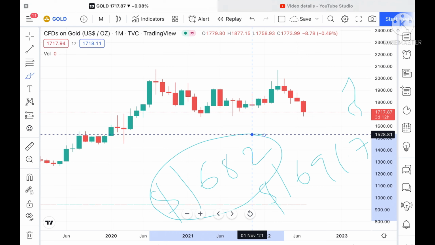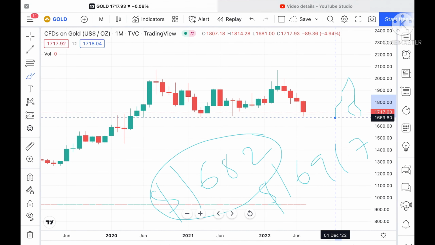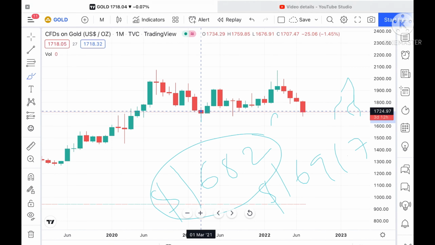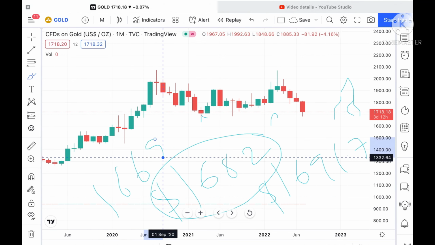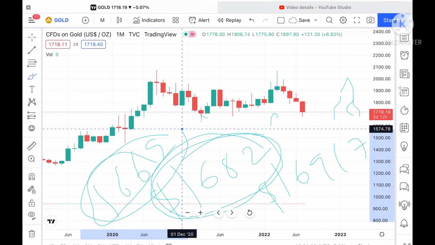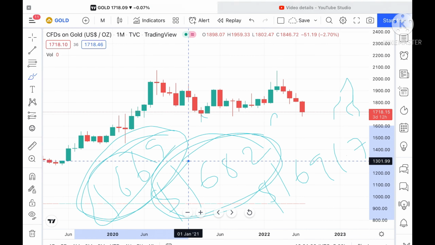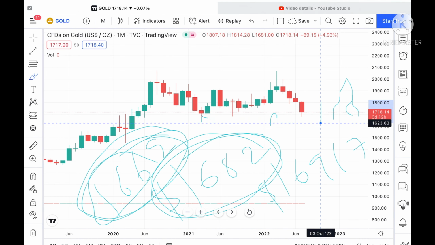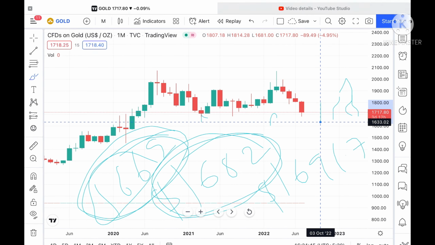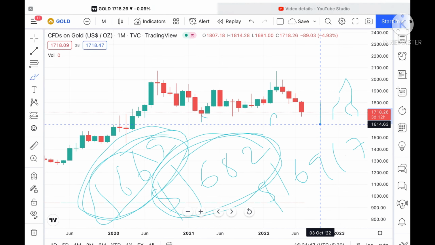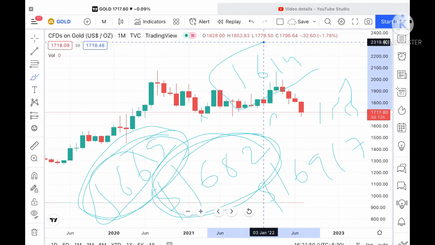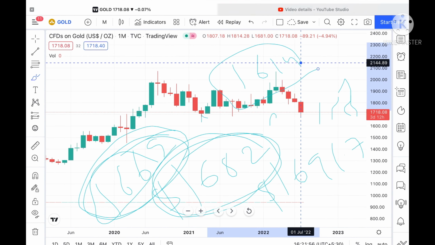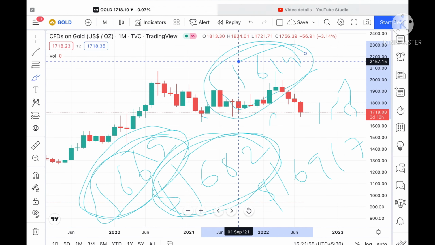The 1682 is a weak support, so the probability is very high that it can go further down towards a level of 1669. Keep this in mind: once the price goes below this level, we can see 1669, and this support is also a weak support, so again the probability is very high. It can move further down towards a level of 1614. These are the few supports I have already explained, which are already weakened, so the probability is high that it can touch a level of $1614.